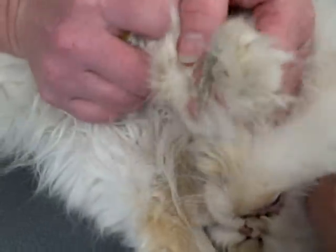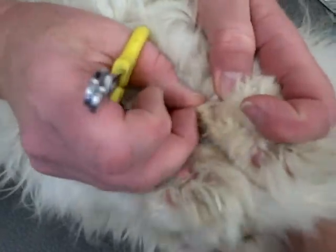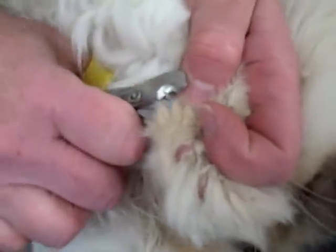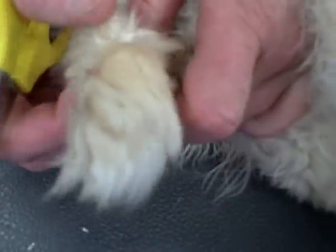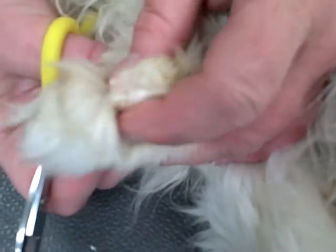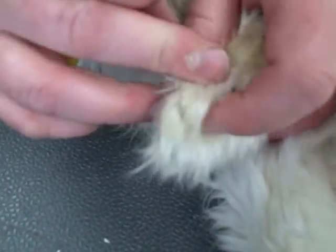About how often should this be done? Check their paws from time to time. With cats that have claws, you'll notice they're going to start using their scratching posts or furniture — that's when you need to cut them. Generally, cut them at least once a month, or every two weeks for younger cats since the nail grows faster.